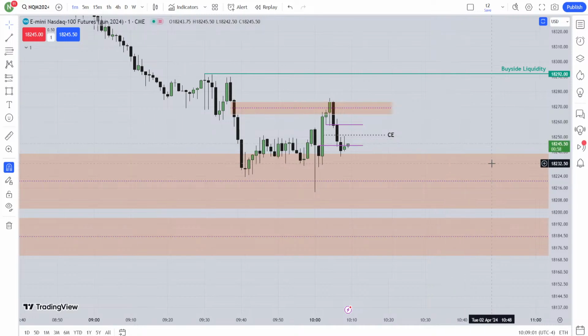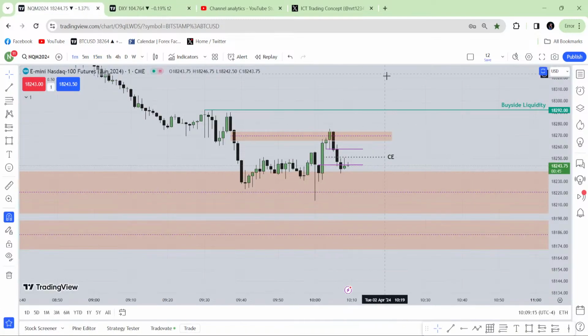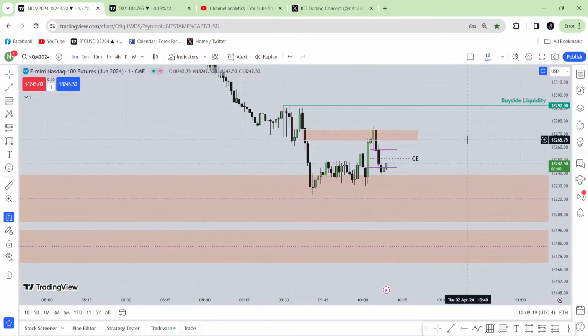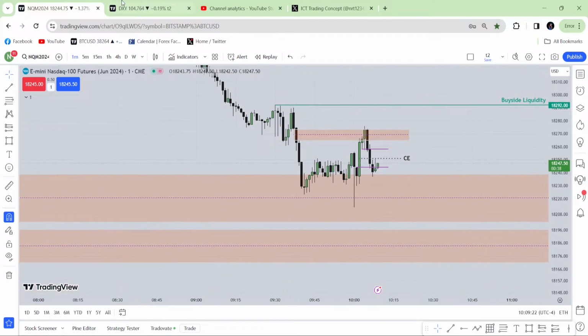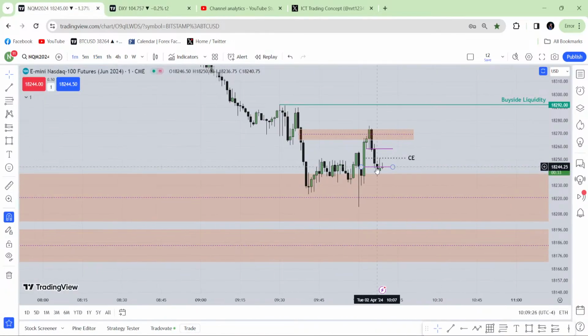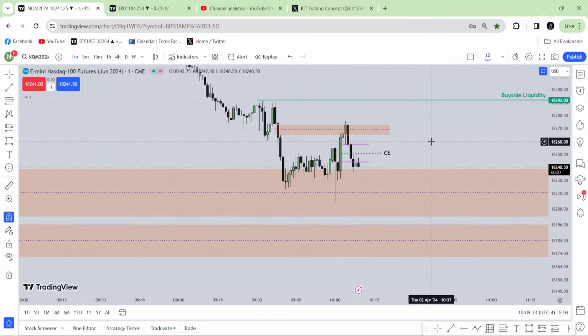I think DXY will give a huge run downside in the next one to two weeks. What do you think? What should I think? DXY was perfectly okay. DXY was falling, closed that gap perfectly. This pair didn't go up. What can I think? I just got dumped. My price action was telling me the market is going higher. DXY gave me the perfect run. Everything was perfect. It just stopped me out. What should I think, brother?